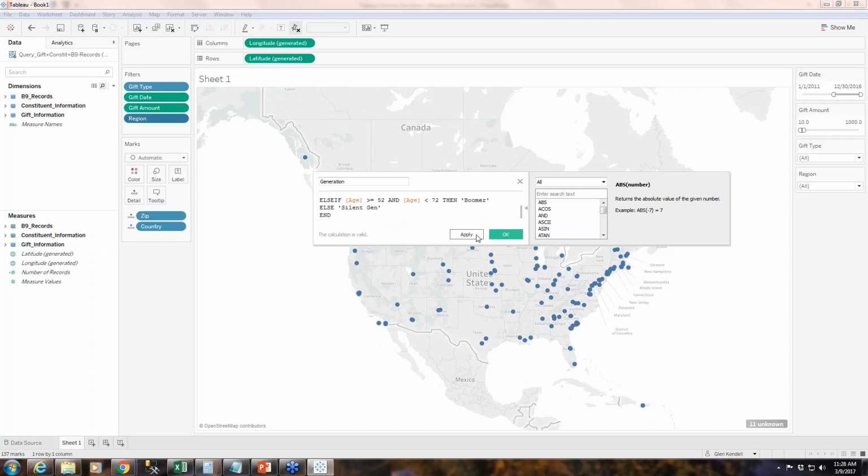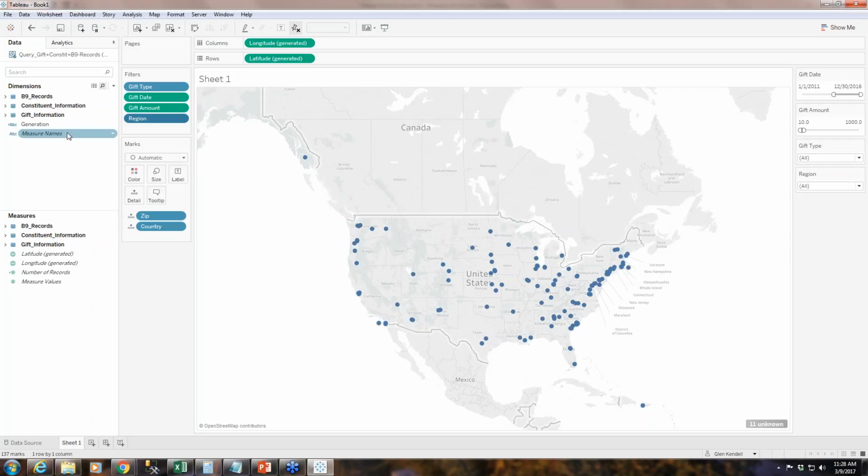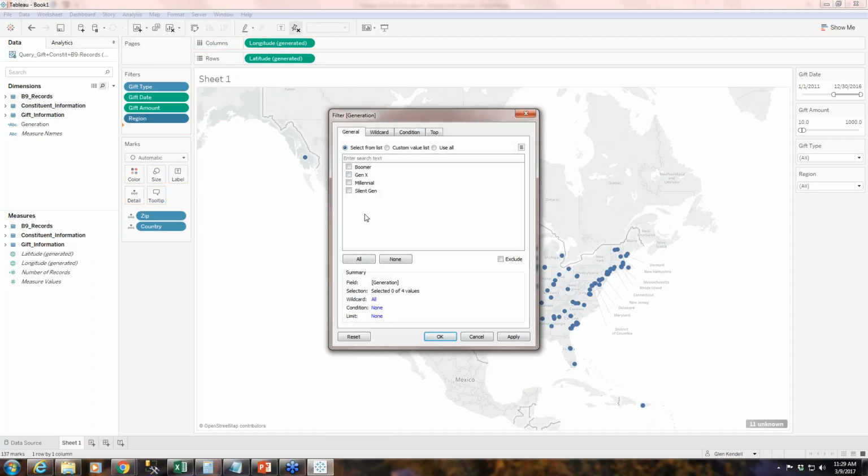So we are going to hit apply, and then OK, we can see generation has popped up outside of all of these tables. Because this is a calculated field, Tableau is just placing it outside of the tables because it didn't come with the tables. And though it may be a little bit hard to see, there is a little equal sign to the left of the ABC string notation here. This is showing that we did, in fact, calculate this, and it didn't come with the data. So we're taking generation and pulling this over here. And yep, those are the fields we created.